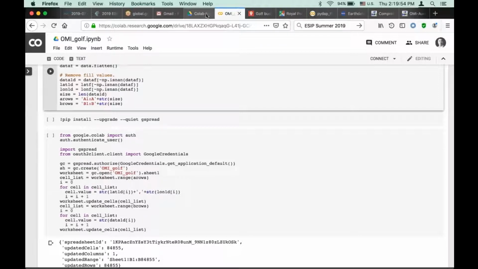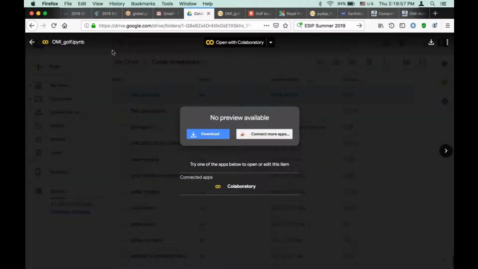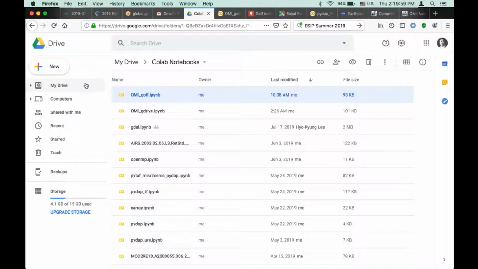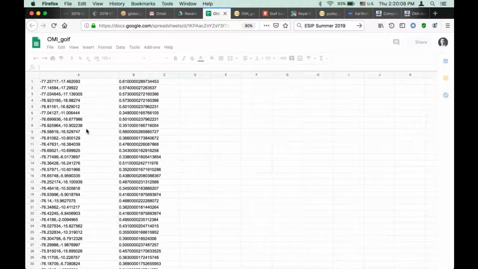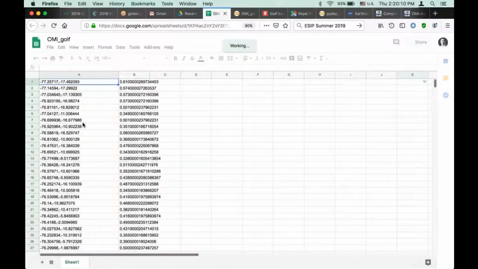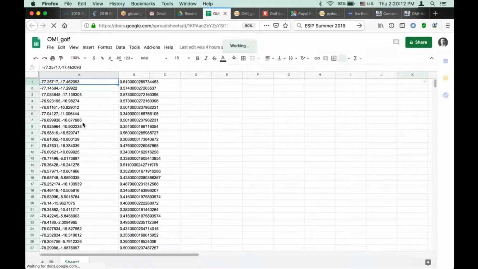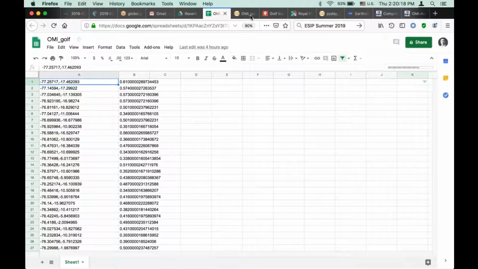Also, you can make the data available on your Google Sheet as well using this simple code. So the result is an Excel sheet like this. So this is the NASA HDF-EOS data that's imported to a spreadsheet using Google Colab.